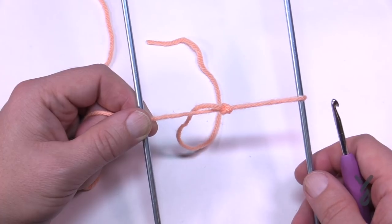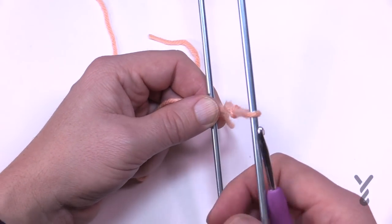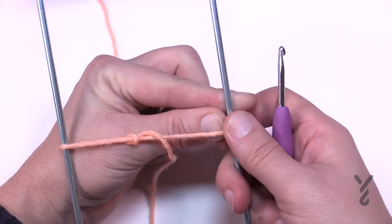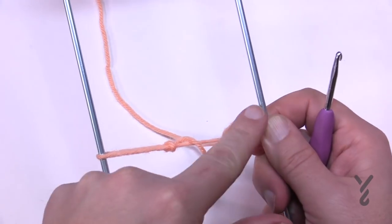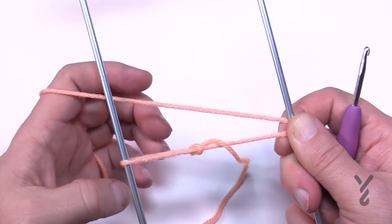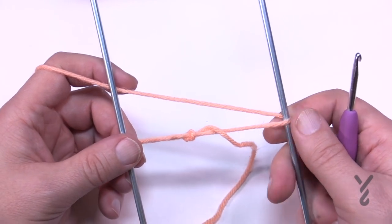You ready? Here we go. So just flip. It's in the same motion of turning the page of a book. And flip. Don't worry about that straggler. Just let it go out of the way, out of mind. And notice how I'm using my fingers here to pinch. And you can put this yarn into your hand like you normally would with crochet and put it up onto an angle. So it's kind of out of your way a little bit.